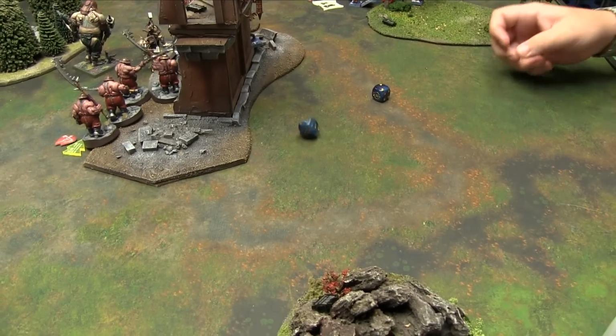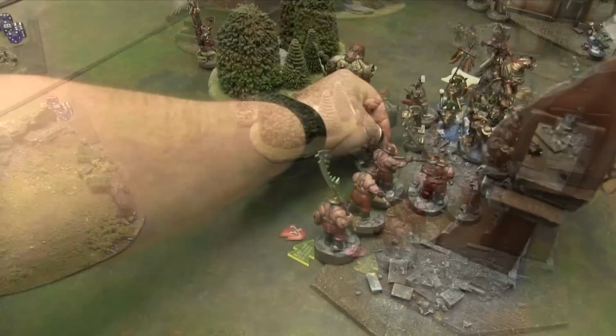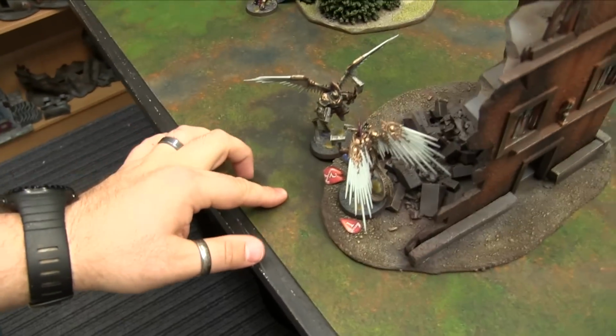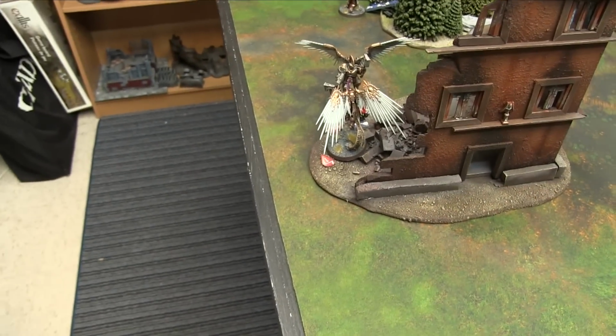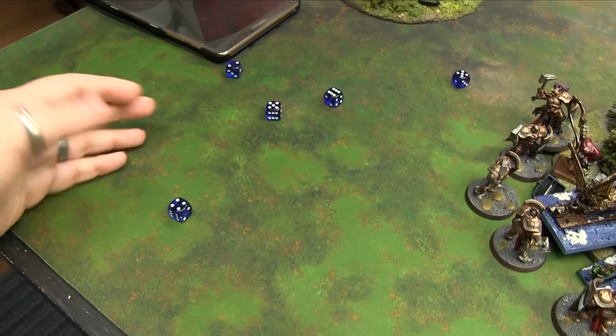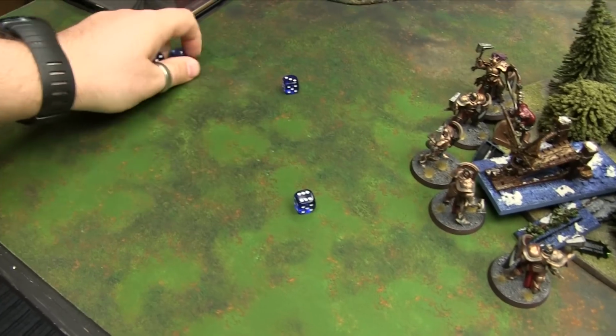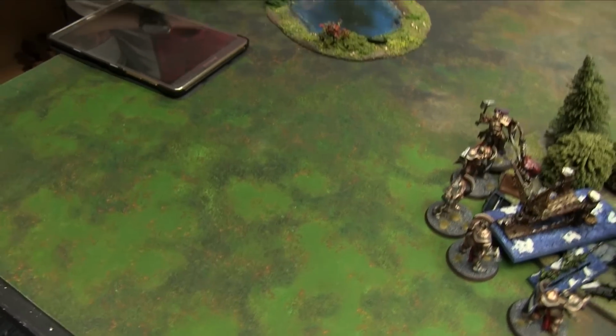Whoa, can't reroll ones either, so take a wound. There's a wound marker down. Pick the Prosecutors to go next, including the Prime. They have 5 attacks, hitting on 3s, rerolling 1s, wounding on 3s. That will be 2 wounds, 2 saves.